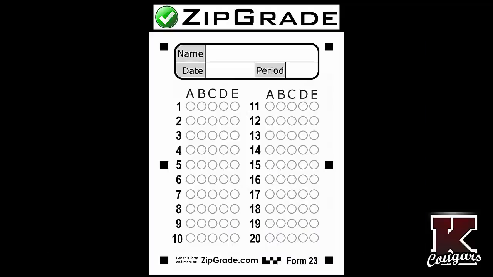This is an example of the forms available to download from ZipGrade.com. This is a 20-question form, which is useful for a short quiz or short assessment. And this actually prints out, I believe, 4 to a page. So you just cut it up into 4. So each student gets a fourth of a page, just like a little quiz answer sheet. But they go up to 100 questions on the answer sheets, which will make it useful for longer final exams.